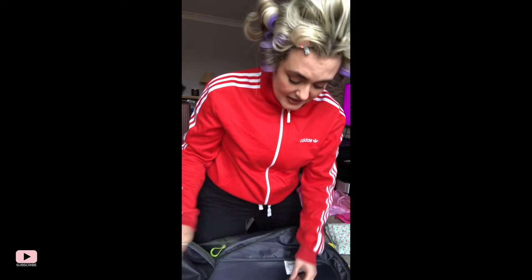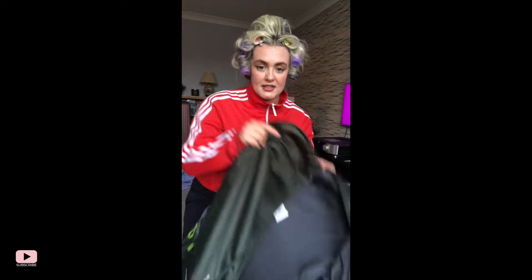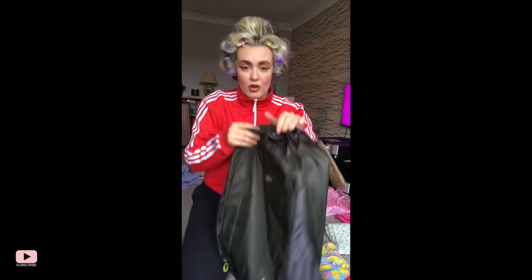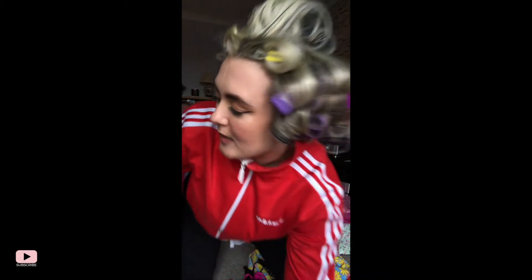This is an absolute lifesaver — if you're going to get a backpack, try and get one that opens up like a suitcase. I've had backpacks before where you're going in from the top and literally digging and trying to pull stuff out. When it opens up like this you get easy access — and we all love easy access. So that's my 60-litre backpack.